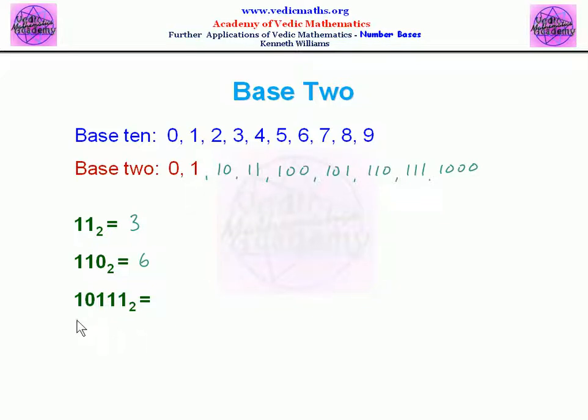Here's a 5-figure number. Same thing, we multiply 1 by 2 and add on the next number. So 1 times 2 is 2 and 0 is 2. 2 times 2 is 4 and 1's 5. 5 times 2 is 10 and 1's 11. 11 times 2 is 22 and 1 is 23. This is the number 23. And if you wanted to check it, you could say, right, that's the 1's column, 2's, 4's, 8's, 16's. So we've got that one is worth 16, that one's worth 4, 2, and 1. And that comes to 23 if you add up 16, 4, 2, and 1.